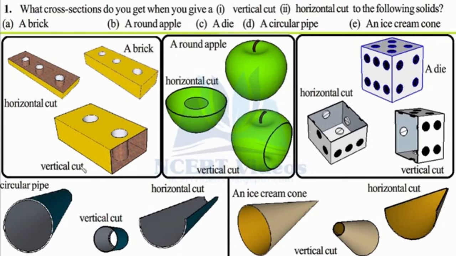So that is the first cut. Now we will take the same brick and we will cut horizontally. That is, we will cut from here all the way around. Then you will get a cross section like this. Again, it will be a rectangle. Therefore, we will get a rectangle for both cuts. The only difference is that in the horizontal cut, the area of this cross section will be bigger.